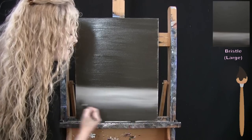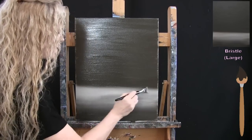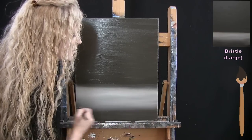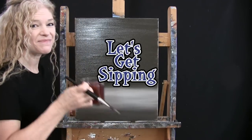But if you feel that it is as well as you want it to, what we're going to be doing is we're going to be using our piece of chalk for the next step. So you can put this large brush away, take out your piece of chalk, and get ready for the next step.